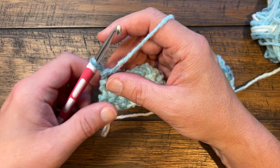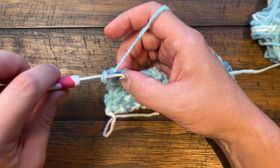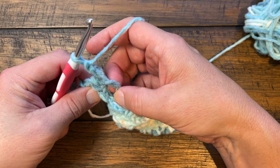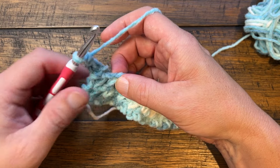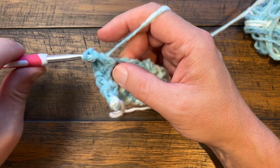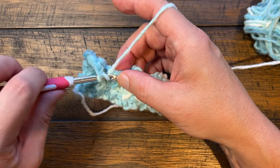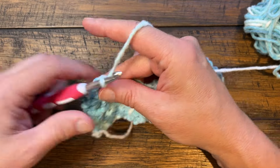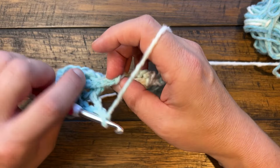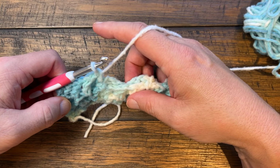Let's begin number 6. So it's basically what we've already learned. So we're going to chain 1 and we're going to single into the first. Chain 1, ignore the herringbone look in the behind and just stay in the front and put a double into the double crochet. Chain 1, put a double into the double crochet, and chain 1, and then just flip it back up to get that here and single into the single. This almost feels like interlocking crochet to some degree.